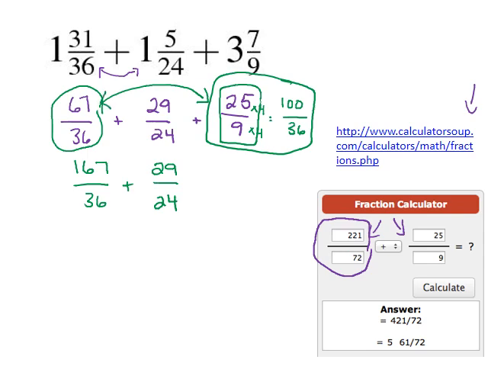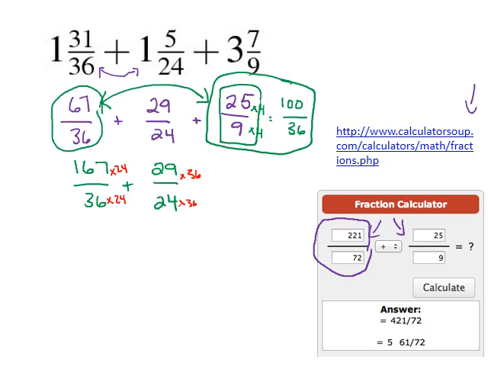So 36 and 24, we could probably find some sort of lowest terms thing that would be easier than what I'm going to do, but if you don't have time and you're thinking, I've got a calculator, I'm good to go, I'm just going to multiply this side by 24 and this side by 24, and then multiply this side by 36 and this side by 36, and I'll deal with these big numbers and I'll just reduce in the end and it will be fine.